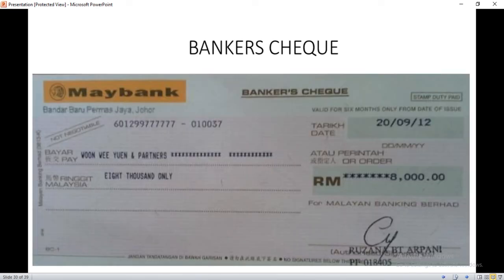This is banker's check or banker's draft. It is like asking a bank to write a check for you. You give them your money and they give you a check for that amount to give to the person you are paying. There is no chance of bouncing or dishonor of this check. The small difference between banker's check and demand draft is that banker's check is issued for transfer of money within the local boundaries, whereas demand draft is issued for transferring money to a person residing in a different place. Banker's check is pre-printed with the words not negotiable.